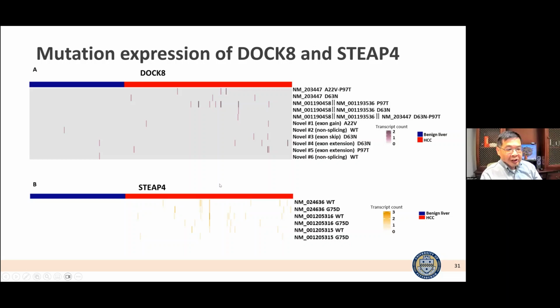And the next one, P4, is a metalloreductase. It is important to reduce ferric iron or reduce copper into a more reduced form, basically less radical. And it's important to suppress tumor suppression for several cancers like breast cancer, gliomas, and liver cancers. This one is an entirely different story. You can see from here, one cell expressed the wild type as well as the mutant allele in the same isoform.